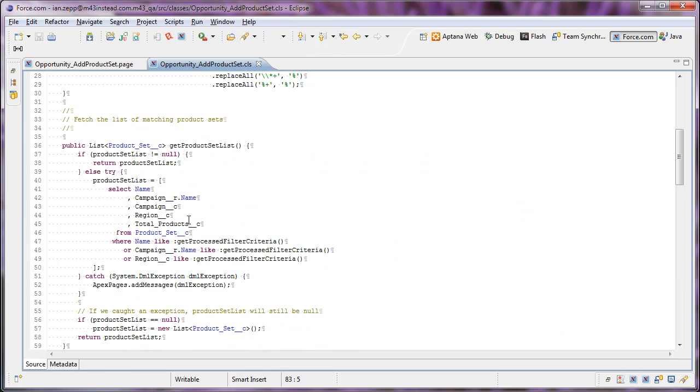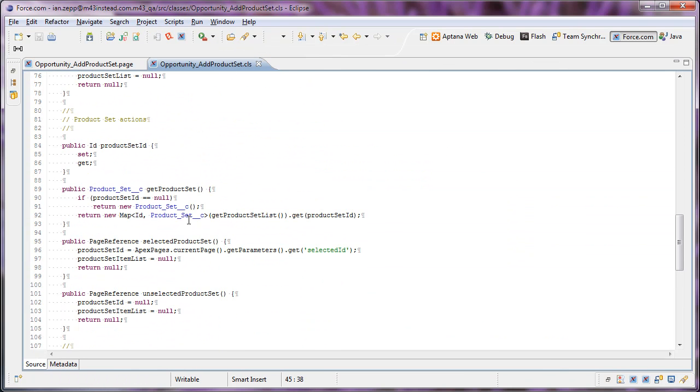And so the net effect of that is that when this controller page action is executed, and it is executed down here, it will go out and use a static method to fetch the current page, get the parameters from the current page, and then get the value of the selected ID page parameter that's been passed in. Now this will only be set for that particular action call.